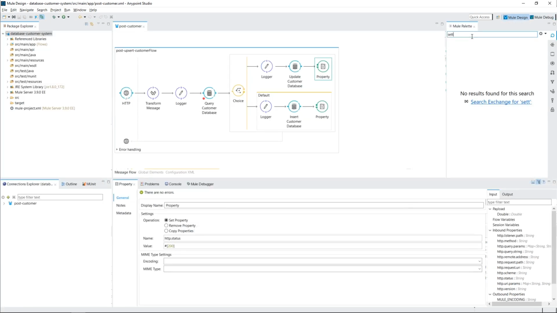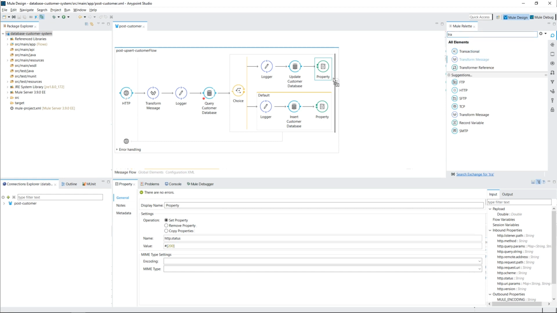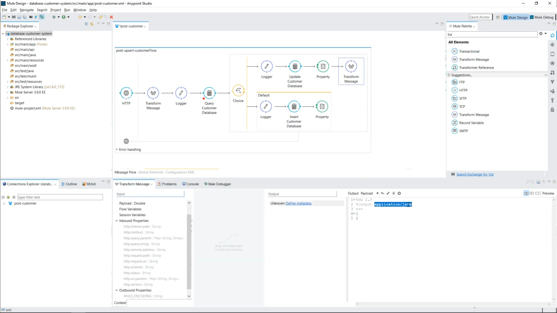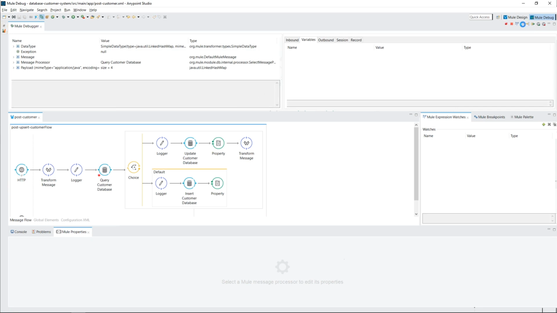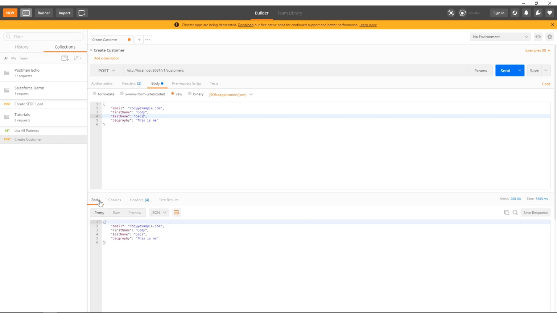I guess we could, just for the sake of the demo, put a transform message here that puts the payload back out to a JSON, and then just a simple payload. There we have our JSON back. As you can see, this output is really just a copy of the input.